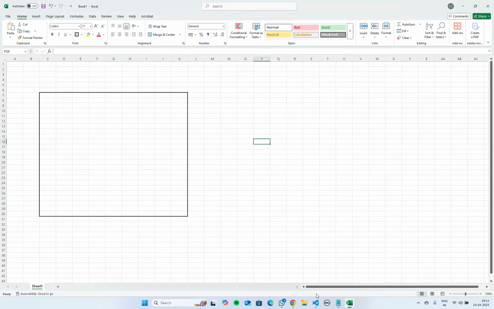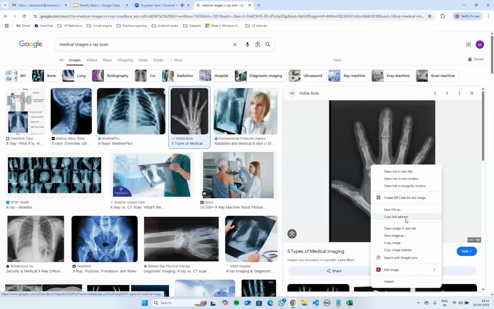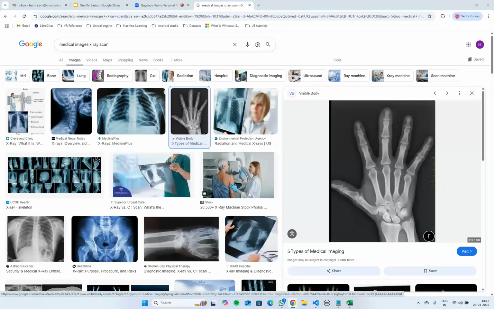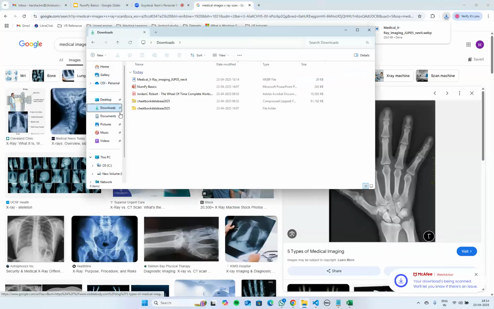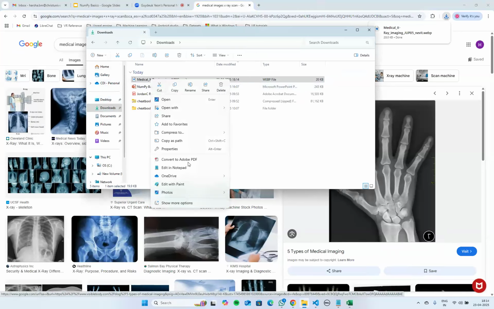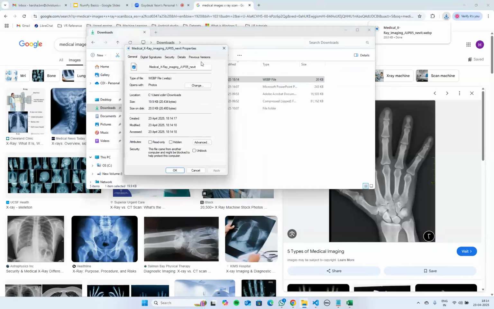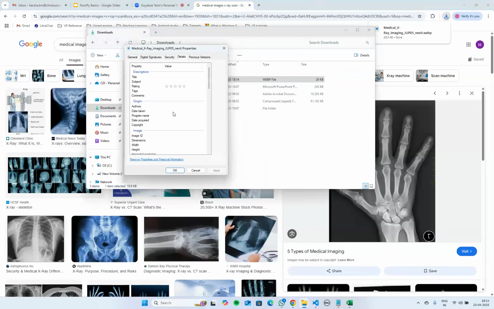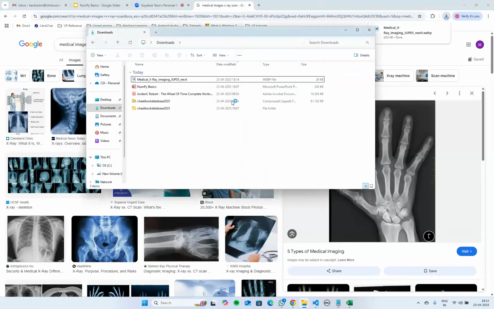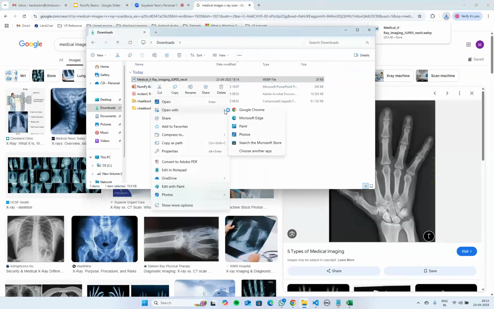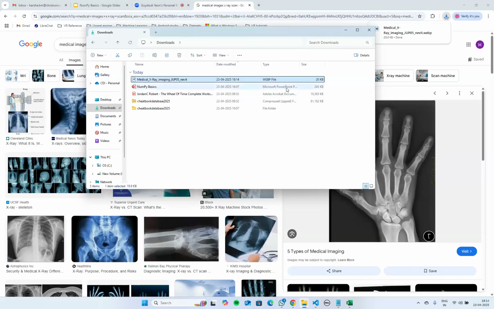If you download any image, save the image, then go to its properties and show more of its details, you should be able to see width and height over here. That gives the details of how many pixels are in the image.